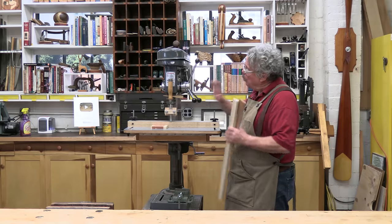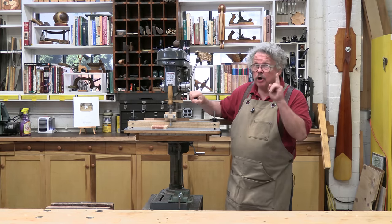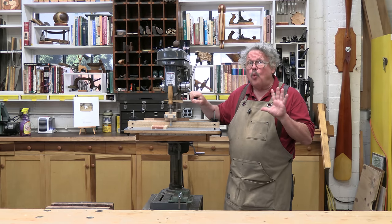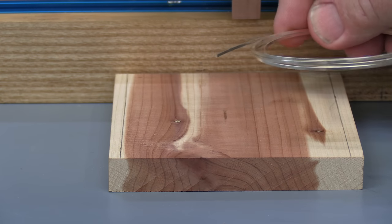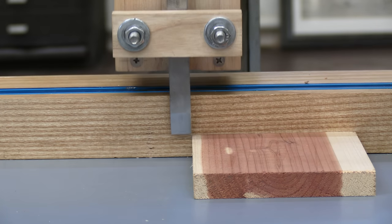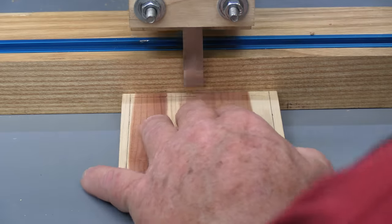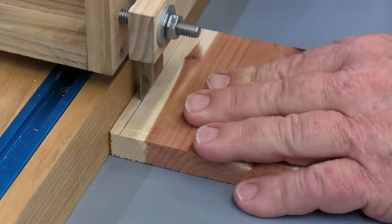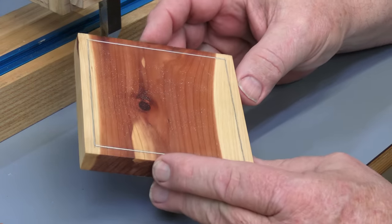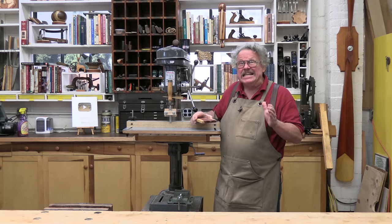Mortising isn't the only thing this jig is good for. Using the quill, you can drive the chisel downward with precision and also stop it at a precise depth. With this in mind, Travis and I have been exploring traditional wire inlay. The wire, in this case, is not round — it's sometimes called cloisonné wire, and it's more of a ribbon with a rectangular cross section. Using the quill stop, set the chisel to cut a groove just a little deeper than the wire is tall. We outlined this small box with silver wire, using a fence to guide the work and cutting all around the circumference. Here's the inlay after we tap the wire in place, then wet the wood to swell it up and close the groove. Spectacular — we'll discuss this decorative technique in depth in an upcoming video.